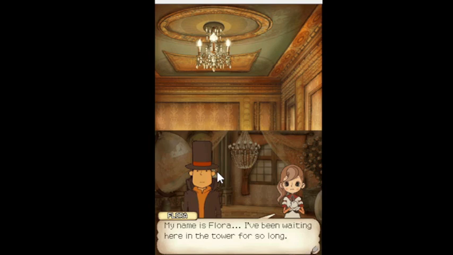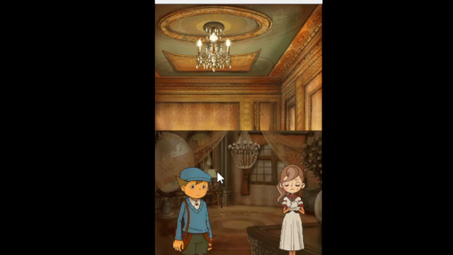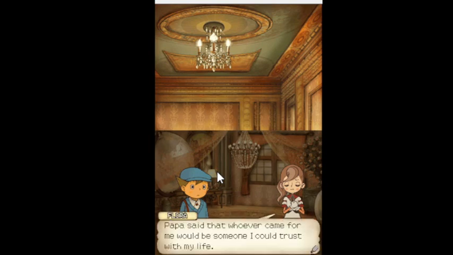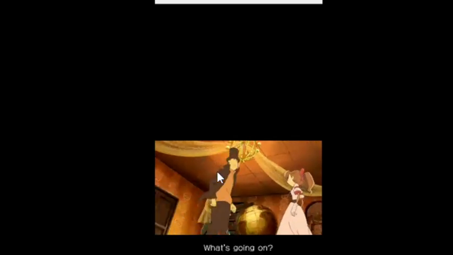My name is Flora. I've been waiting here in the tower for so long. Were you locked up in here the whole time? Oh no, but before Papa passed, he told me that I should wait here until someone from outside Saint-Mystère came for me. Papa said that whoever came for me would be someone I could trust with my life. So that's why you kept watching us move about time. What was that? What's going on?